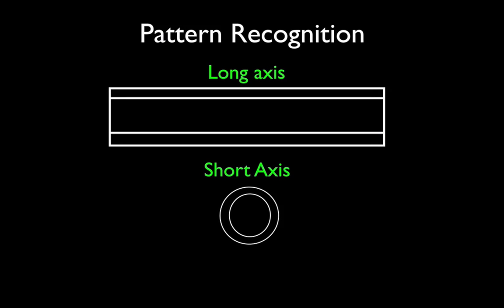When we're looking at the structure in the long axis, the appendix is going to look like a tube with some overlapping white and black lines that represent the wall layers. And the lumen, well, there could be lots of stuff in the lumen, but for now, let's just imagine that it's dark and anechoic or hypoechoic. In its long axis, it looks like a tube. When you rotate on it 90 degrees and get it in the short axis, it's going to look like a target. This holds true whether you're looking at the pylorus, an intussusception, or the appendix. Keep your eyes peeled.